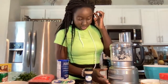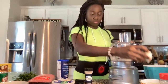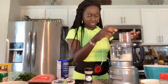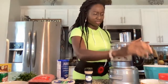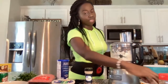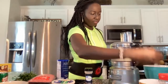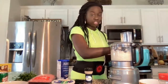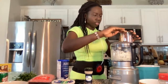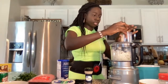So we need our seasoning, or our base, I would say. I have my little food processor here, which works pretty good. It already had some onions in it because I had started, and then I thought, why am I cooking without being online? Everybody wants to know what I'm eating and cooking. Look, this is so much easier than doing it myself. Sometimes I just prefer to do it myself, but it's so much easier this way. So we have onions in here. I've already chopped up my green onions, but I'm going to put some more in there. I'm going to go get some out of the garden too. These I chopped up a couple days ago. They're still good, just a little drier.